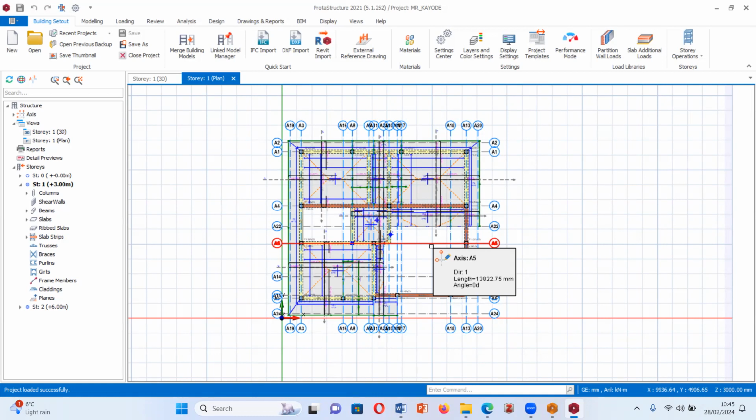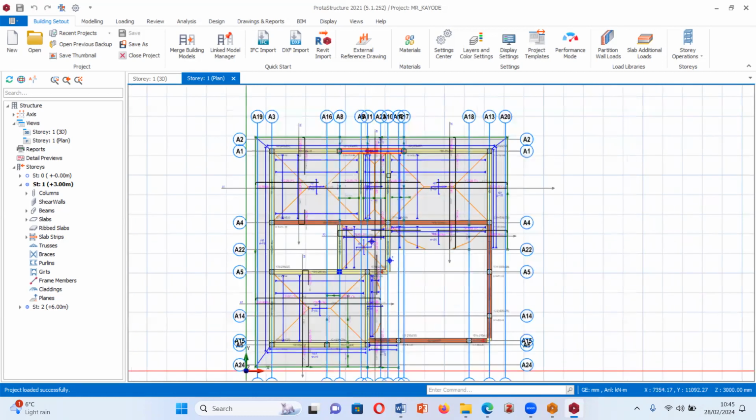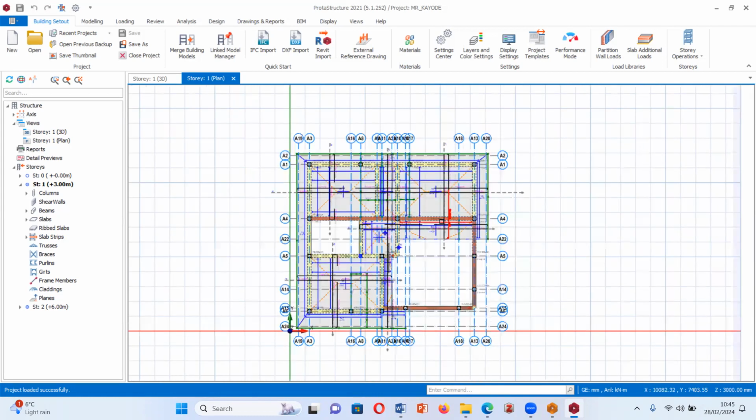Okay, so without wasting time, this is the superstructure. Let's assume I'm done with the design of this superstructure in Prota Structures. This is Prota Structures that I'm using, and this is Prota Structure 2021. The design process remains the same for all Prota Structure versions.